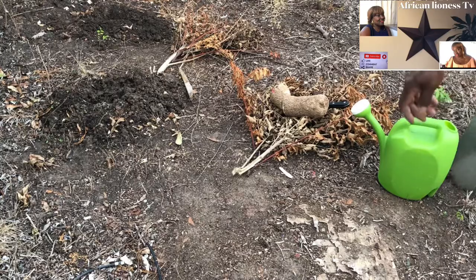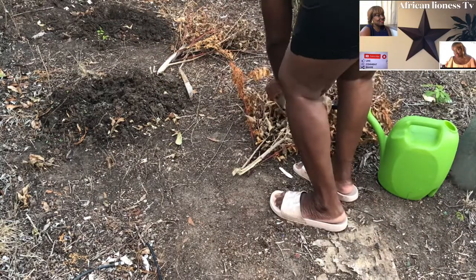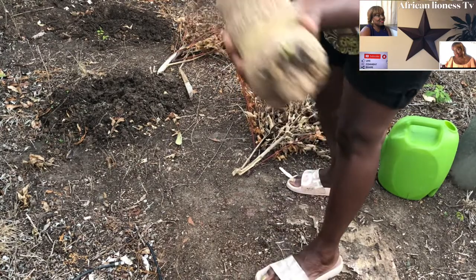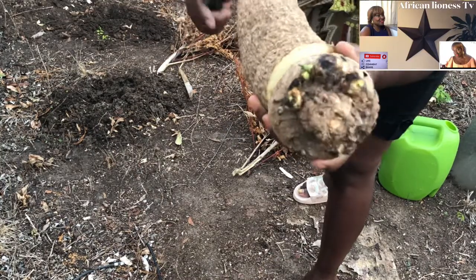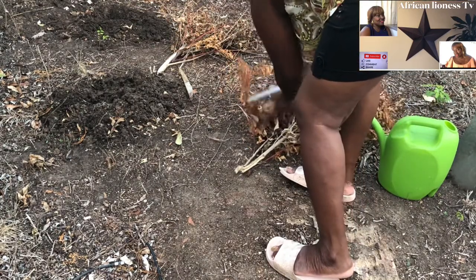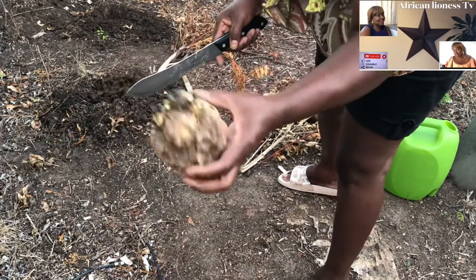I'm trying to plant yam here to see if it will do well or if it will germinate. So yeah, let's keep our fingers crossed on this yam that I'm planting here. So let's see how it's gonna do. I'm just trying to experiment with it.